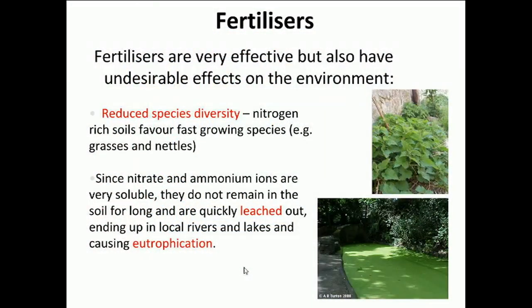Just to say, you need to handle the undesirable effects of fertilizers as well as the pluses. And you'll find that there are some people who believe in green and organic gardening, and this is for this very reason: nitrogen-rich soils favor fast-growing species, so the slower-growing species don't survive that well. And what I mentioned earlier, what we call eutrophication, is due to the fact that nitrates are very soluble in water. So, as I said, this is easy marks, because unless they ask you some real STS question, it should be fairly easy to answer.